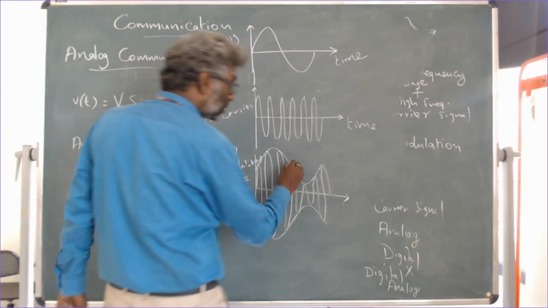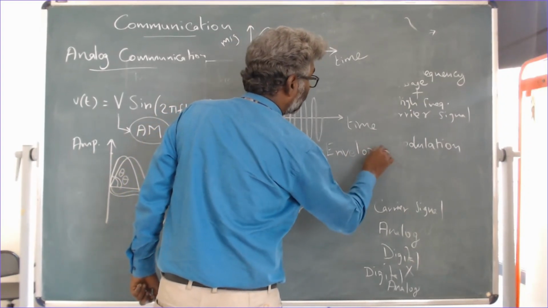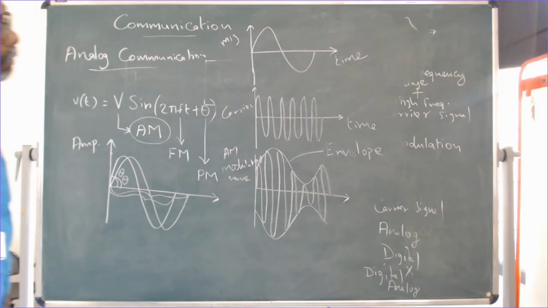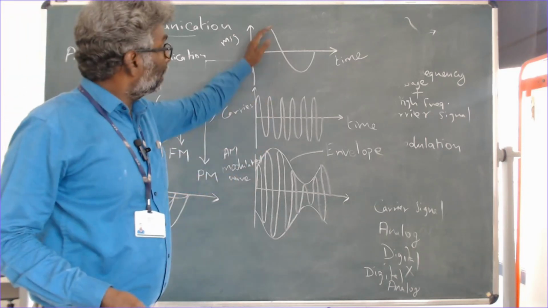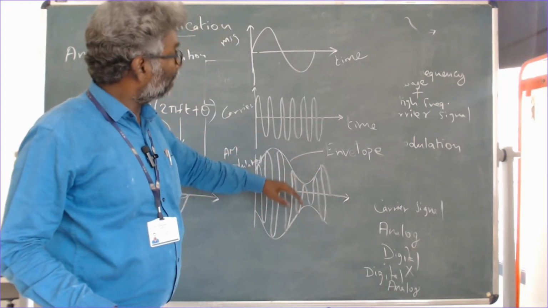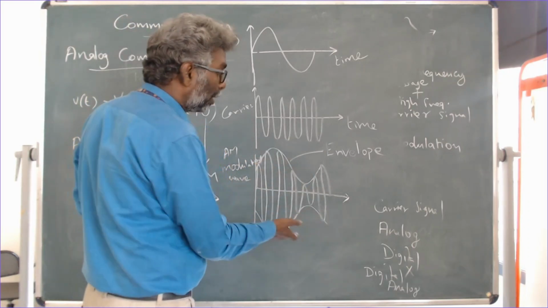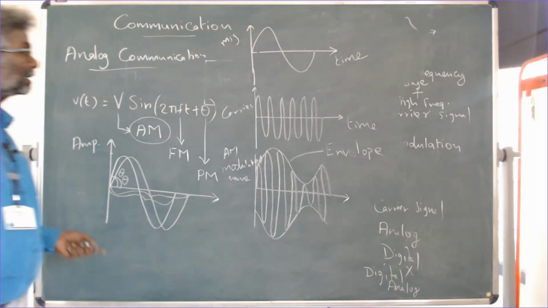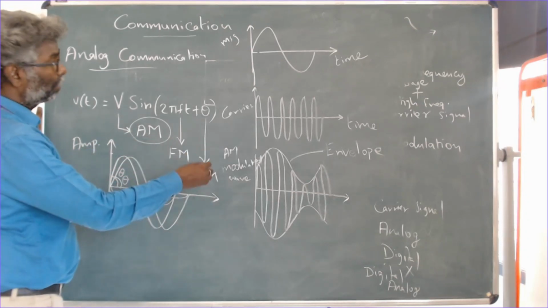This is nothing but the envelope, because it covers the carrier signal, so this is called the envelope. We are able to detect this envelope by means of an envelope detector in the demodulation, right? The important thing is we have to maintain the same shape on the receiver side. Suppose we try to increase the amplitude of the sinusoidal waveform, then there will be a phase reversal, to be discussed.